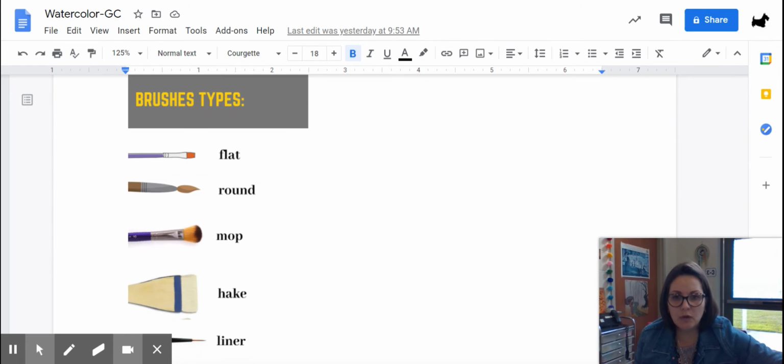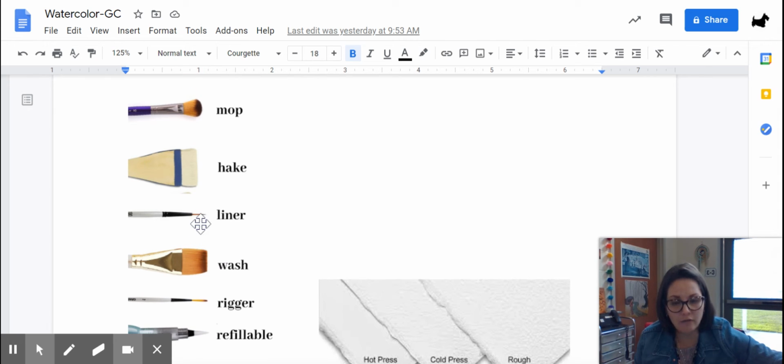Different brush types. I just wanted to throw this in there because I thought it was really cool. Mop brush is a nice brush to apply lots of heavy areas of water. They're usually round and very thick. Kind of reminds me of a cattail. Round brushes are brushes that you use for nice sharp points. Flat brushes would be for nice sharp edges and corners.